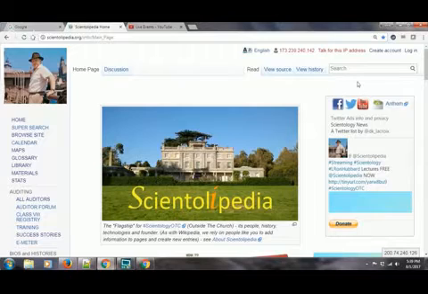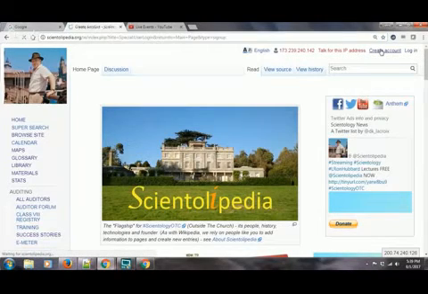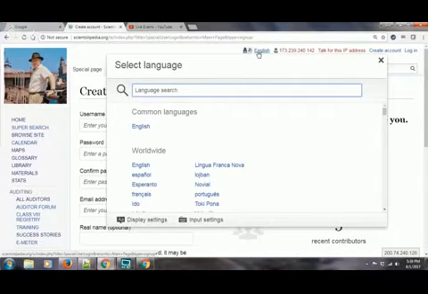First thing we do is go to the upper right-hand corner, where you'll see a create account switch. And so we click that. I want to point out real quickly that if you look along the top here, you'll see that it defaults to English. Now, this software is the same software that Wikipedia uses.